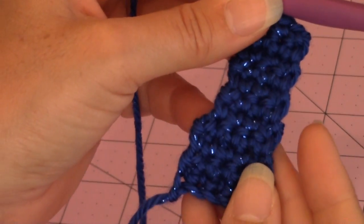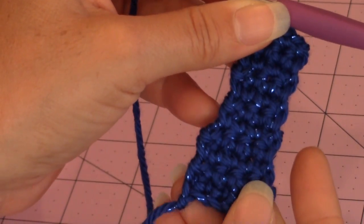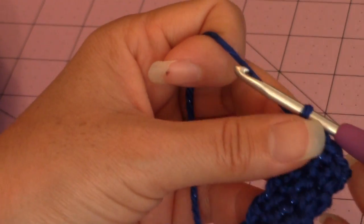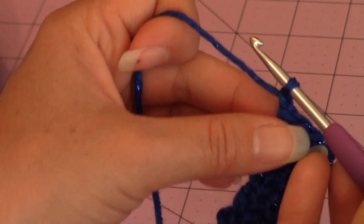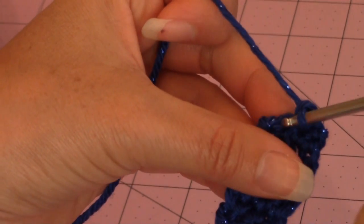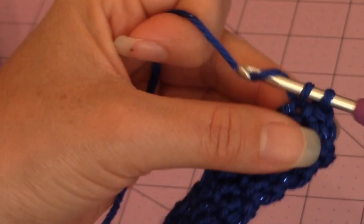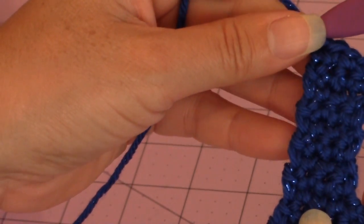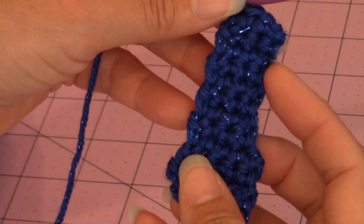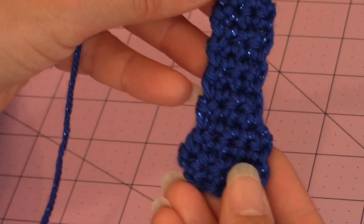So now you can see that I have a little bit of an indentation there, and then I have my 7 rows. So I want this indentation to be on the other side. So I'm going to go ahead and chain 1, turn my work, and then make 1 more row of 1 single crochet in every stitch. And now you want to line this up with your horse and just double check that you're past the nostrils. And then if you want to make it a little bit less, so not as many rows, you can do that. So you can do what you want and have fun with this design.